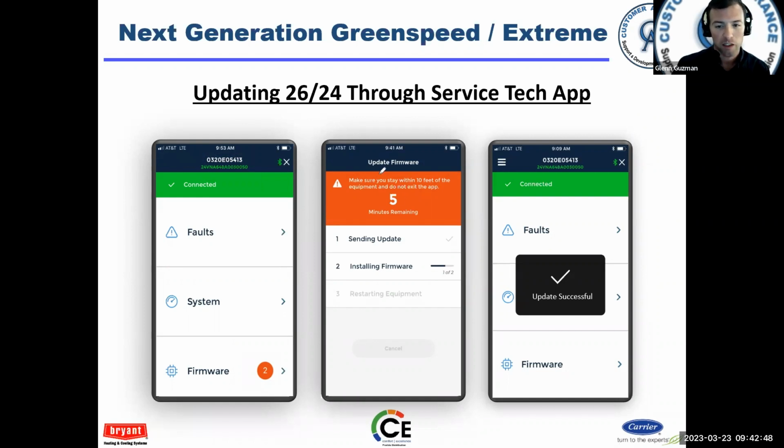Okay, firmware update. Once you begin the process, your mobile device has to stay within 10 feet. If you walk away and your phone's in your pocket, it'll just abandon the update. It won't hurt anything, but you'll have to start it over, so it takes longer. Once you're done, it'll tell you update successful and you're good to go. Go on your way.